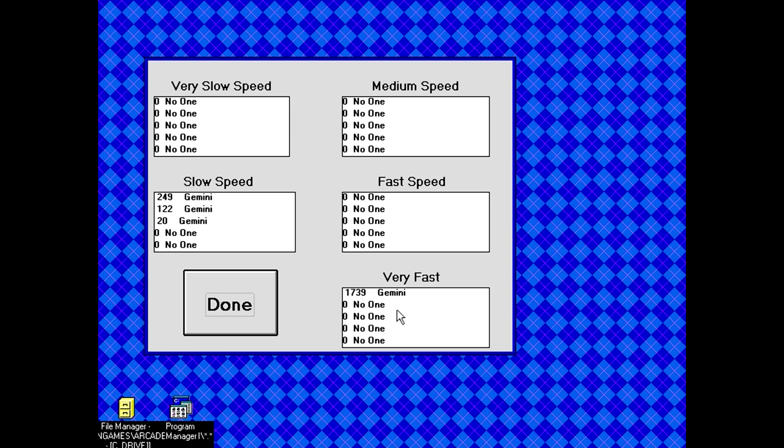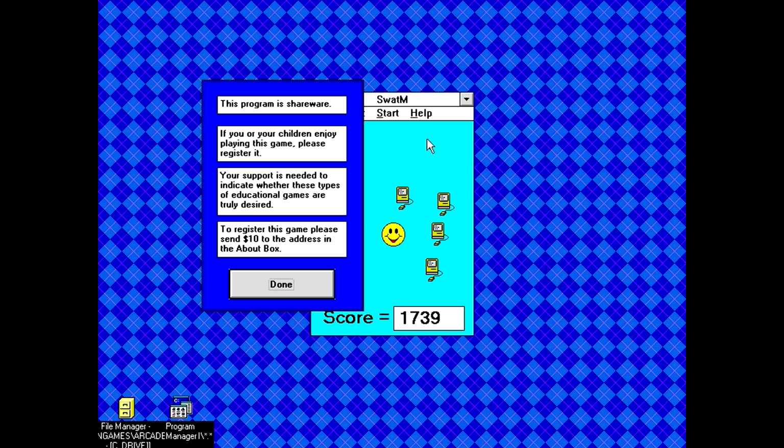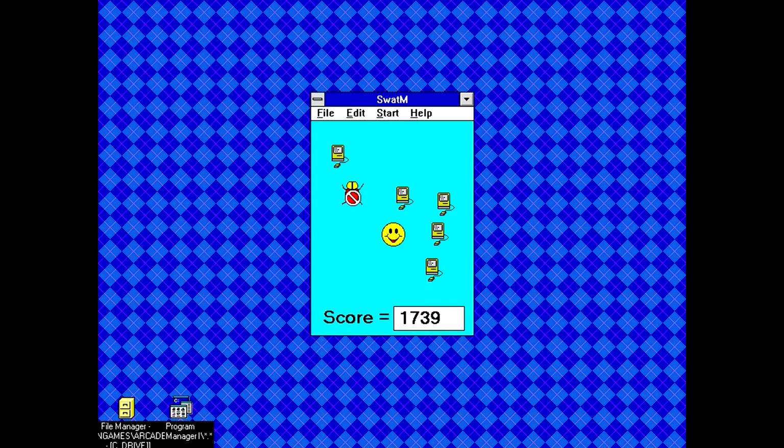And it does keep track of it in a different high score table, so that's good. Not much more to say about this one. So this was SWATM. It's definitely not a bad game. Is it worth $10? I think that's going to depend on the person. If somebody's buying this for, like, their young child as something to help pass the time in terms of a small little Windows thing, then maybe I can see that being worth $10.